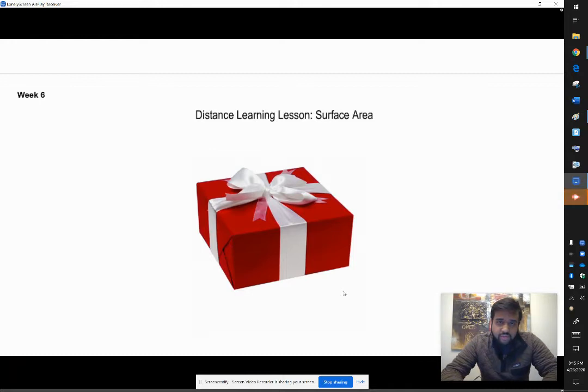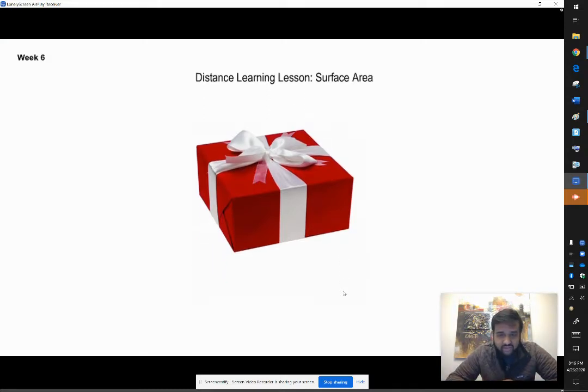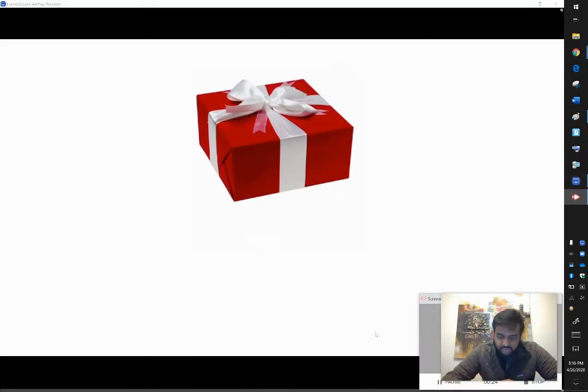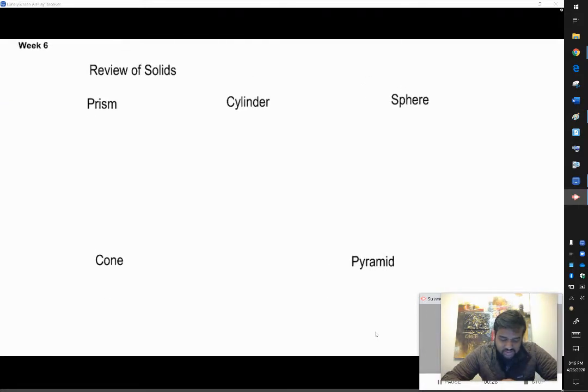We're going to be moving into three-dimensional shapes in this unit, so a revisit of things you learned in earlier grades, maybe even before school started in preschool: prisms and spheres and cylinders and things like this, in the context of area, which of course we just recently talked about. So, surface area. Before we get to the nuts and bolts, let's do a brief review and make sure we're on the same page when it comes to kinds of solids.